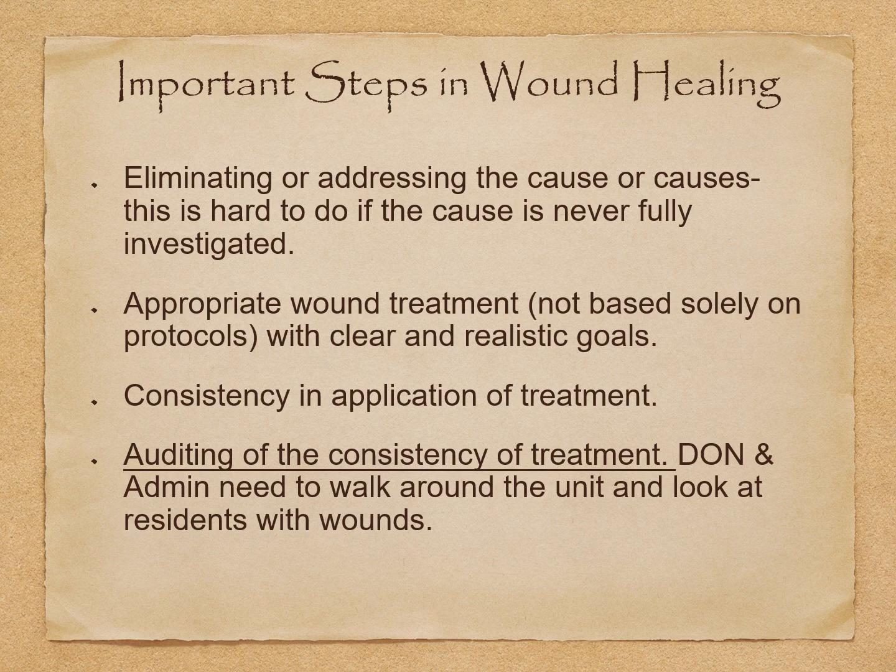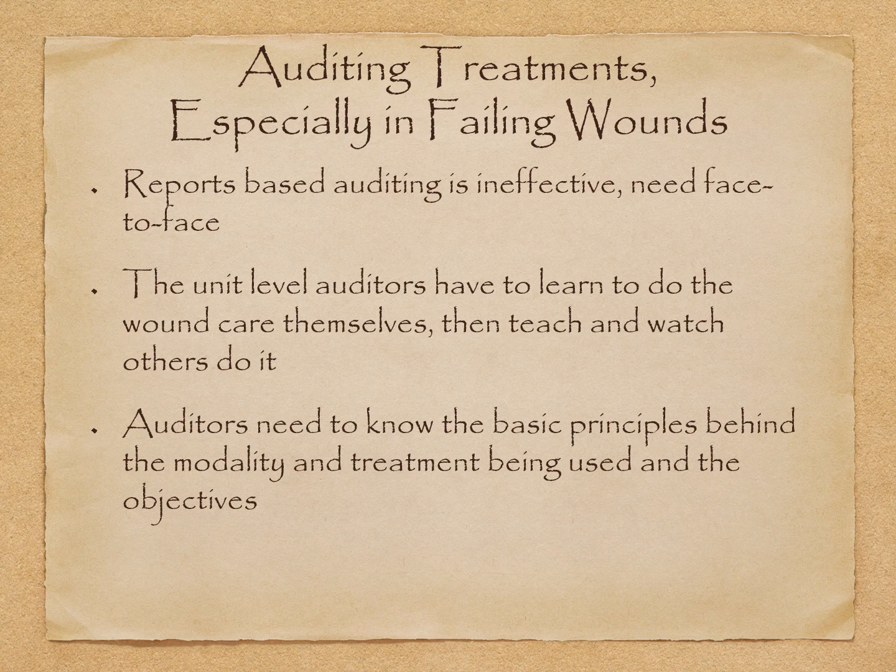All right. So the auditing of consistency, I usually think the DON and administrator should be walking around and seeing those 3 or 4 cases. Again, they can't walk around and see 50 or 100. But they can walk around and see 3 wound cases. And because the administrator is the one writing the checks, and the DON is the one doing the evaluations, they might get somewhere, because I think doctors have less influence on this issue. All right, and we discussed that. So face-to-face auditing, not chart auditing.